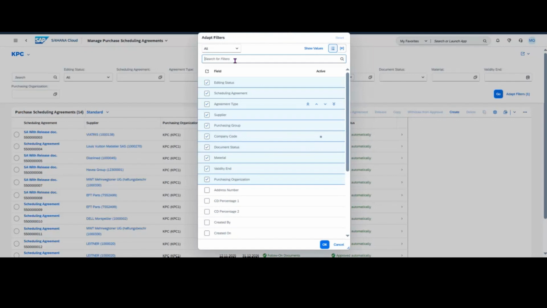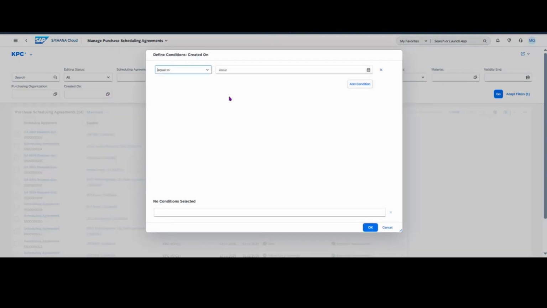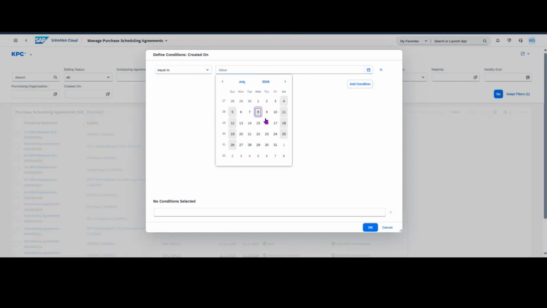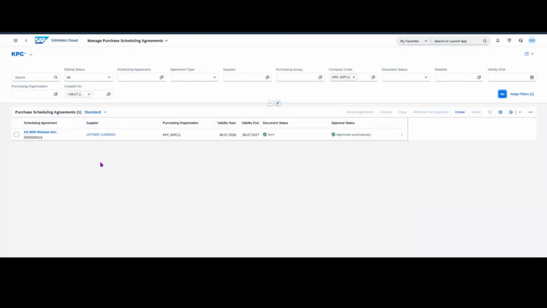For example, created on, like this, I select, and then I would like to display equal to, and for example this morning, and I click on go, and I will display the agreement that I created with you this morning. So I have this one.